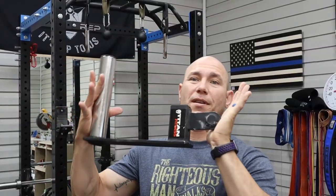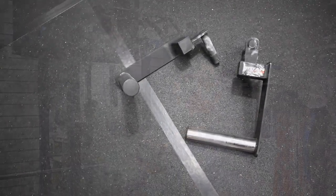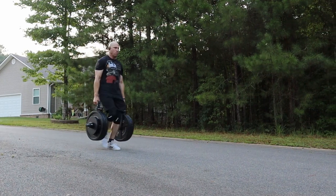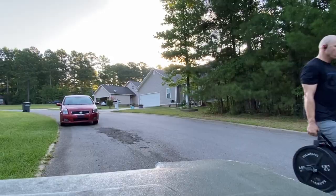So these things are a pretty simple design. It's just the sleeve, a handle, and a couple pieces of metal welded together, but they are awesome. I really like these handles, especially for a garage gym where space is at a premium for me, because I've only got about an 8 or 10 foot by 10 foot section that I'm actually using for my workout equipment.